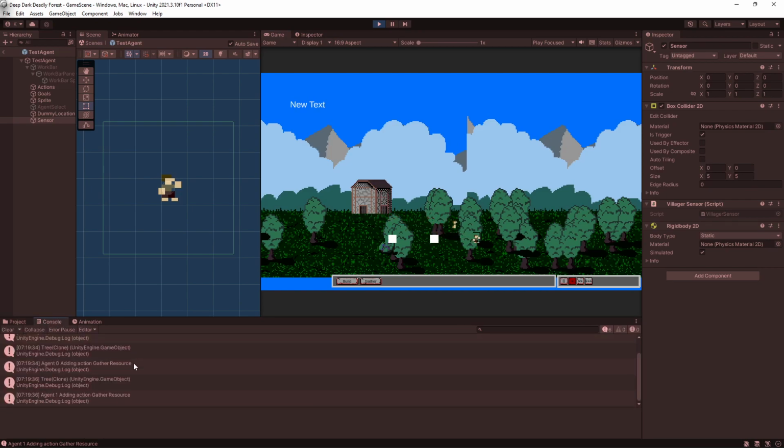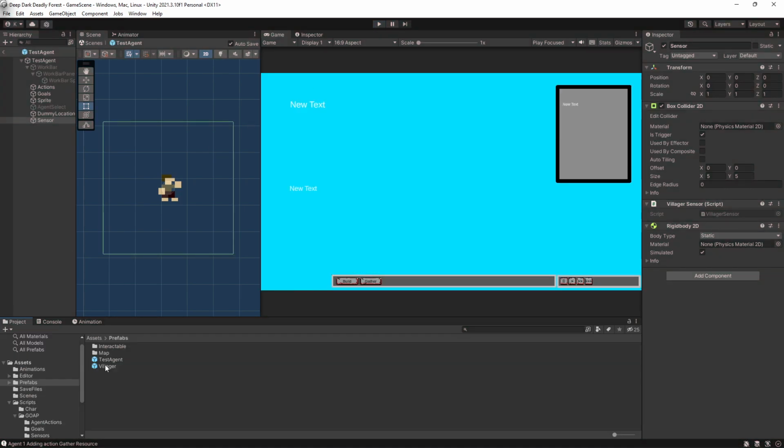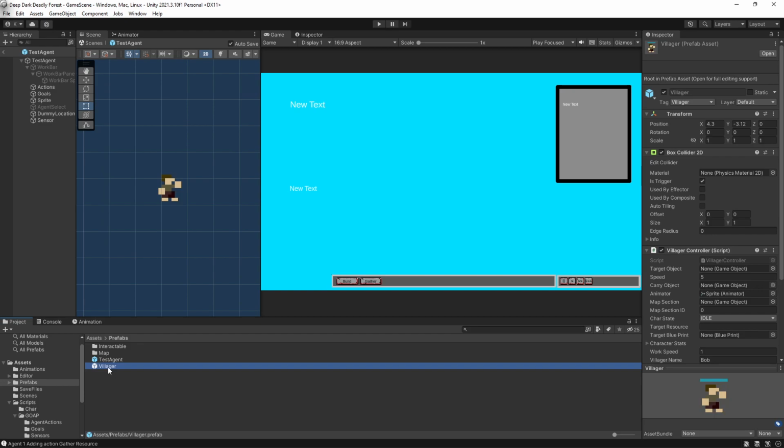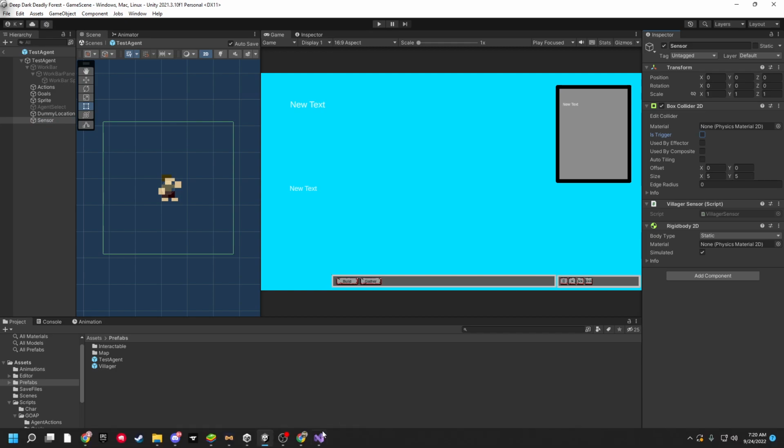And it does not look like I am getting anything now. See? So it has to be an actual box collider. Okay, fine. Maybe this is not how we want to do it.